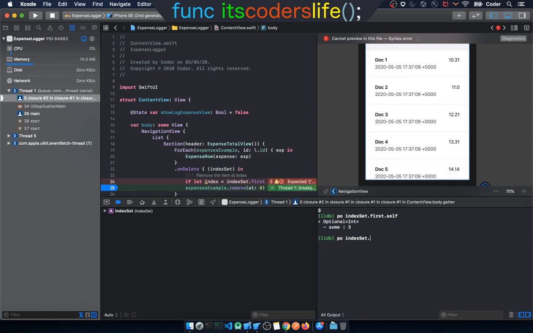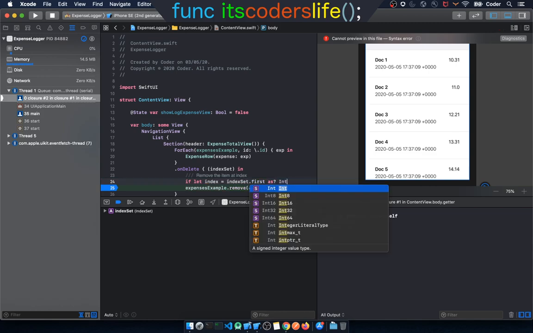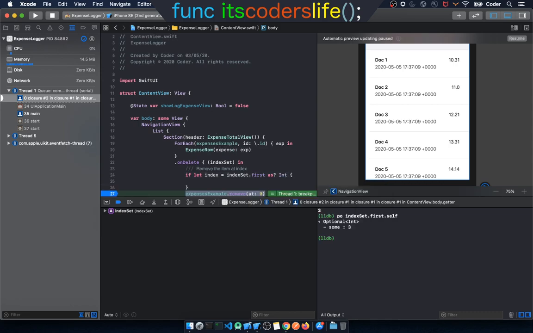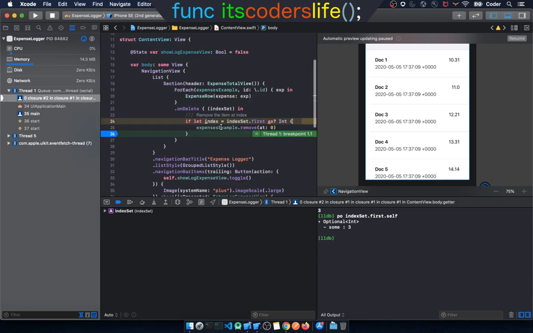We don't have end, we have only first. Okay, so if let index equal to index as int, then we will move this up. So this should do the trick for us. This index would be added here, and this should solve our problem. Replace as int with nothing. Okay, great.